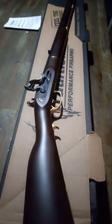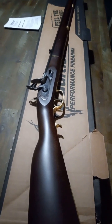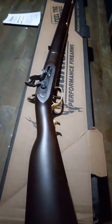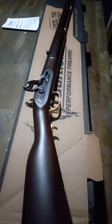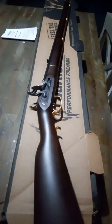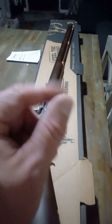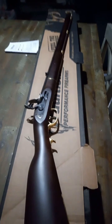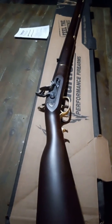And what they found was this thing is tremendously more accurate than a musket, or than the British were using. You know, the smoothbore musket, it's like slinging lead. You're guessing where it's going to go. And with these, where it's rifled, the projectile actually spins. So as it spins, it stabilizes, which allows it to shoot further, more accurately.